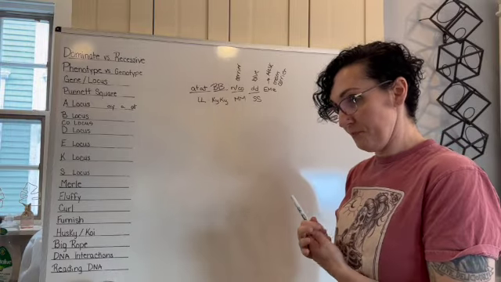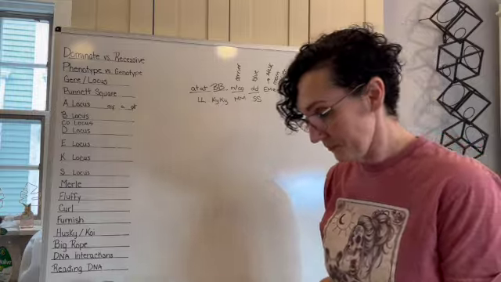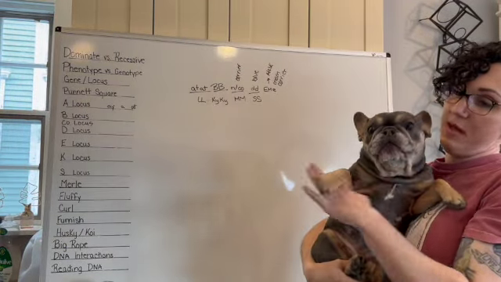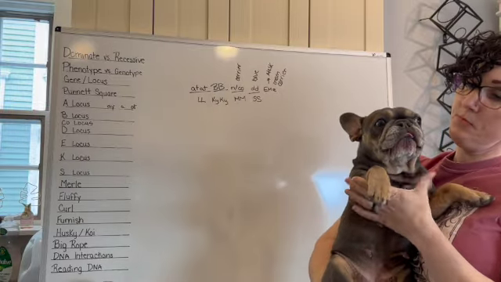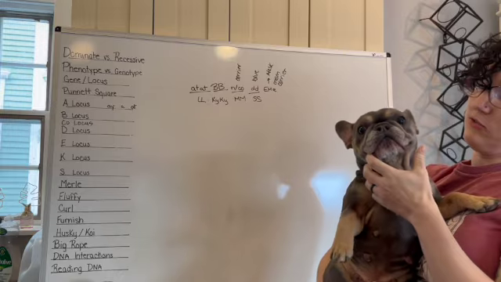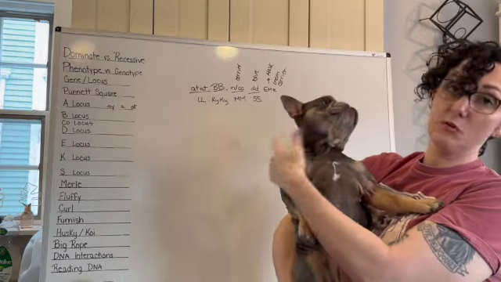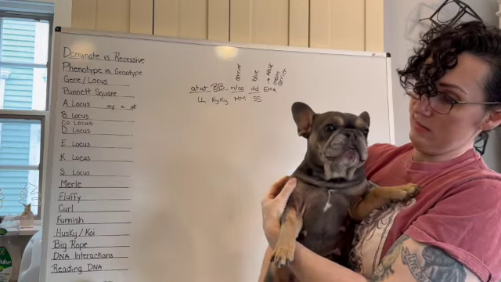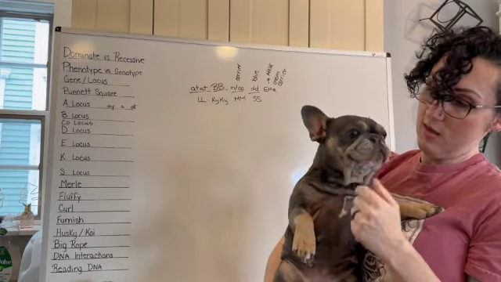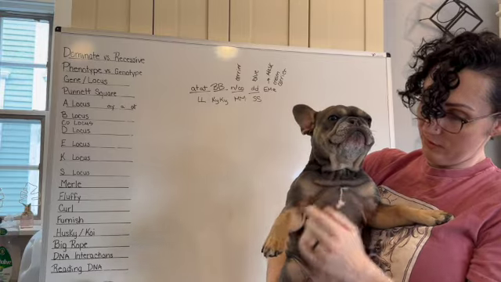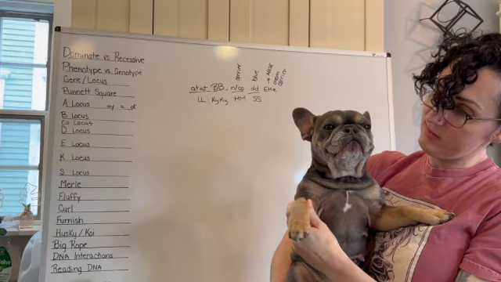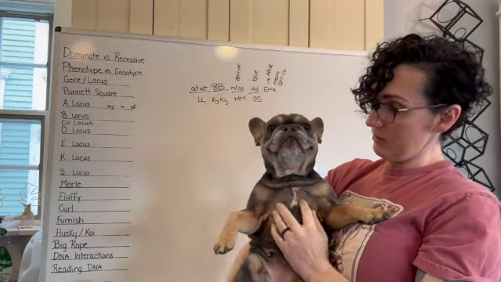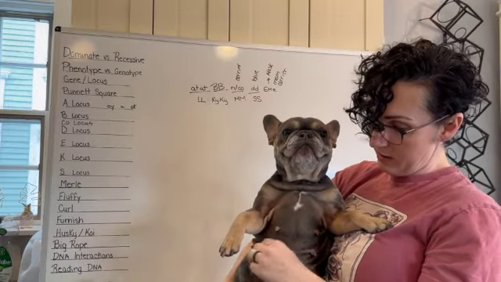River, come here. So this is River. She is my blue and tan carrying cocoa and cream. She has a copy of Mask. So as you can see, what would have been a black mask, she's only 3, she's not old, is diluted to this very light gray by her blue coloration. You can see her tan points, she's AT, so they are very defined. And then you can see she has a little white spot on her chest despite having no pied. That's just that random white spotting. It happens.